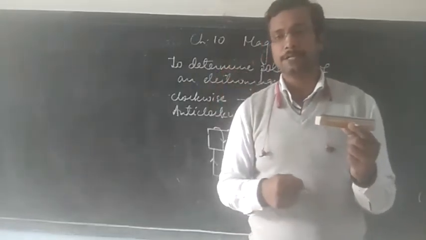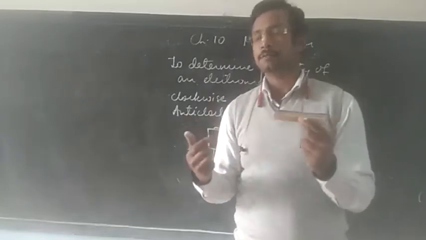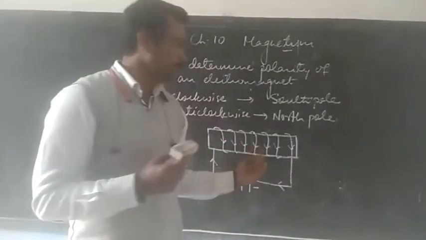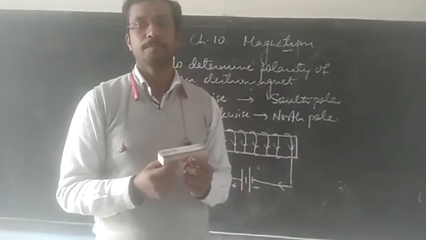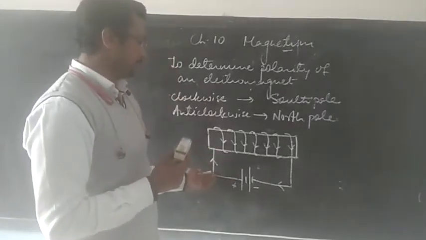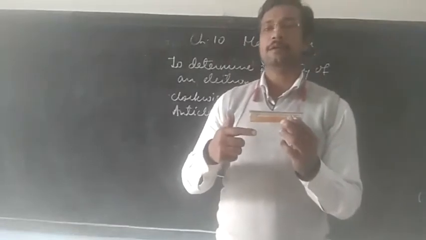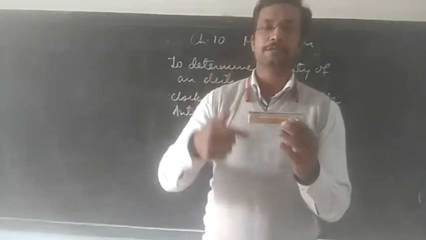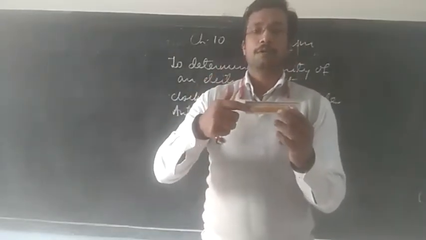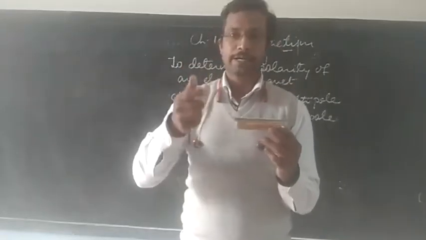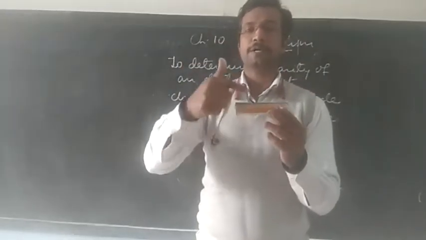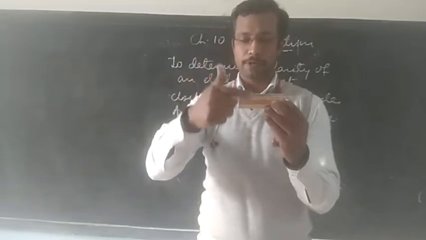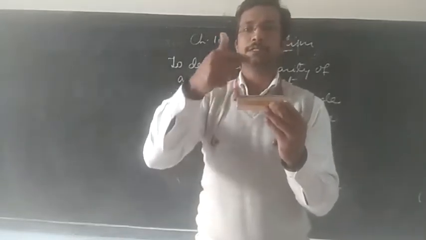We will be using the right hand if the current enters in the right direction, and we will be using the left hand if the current enters in the left direction. Here you can see the left side, and the current has entered from inside. So, we have the current being entered this way. When you move your hand in the direction of the current, it is coming this way — not from outside, it has been turned from inside — so we will take our fingers from inside itself, and we can turn our fingers this way.